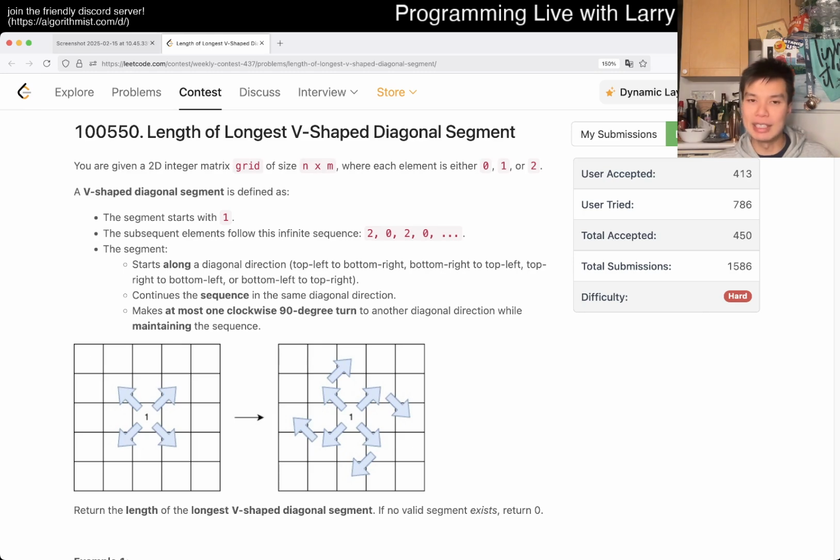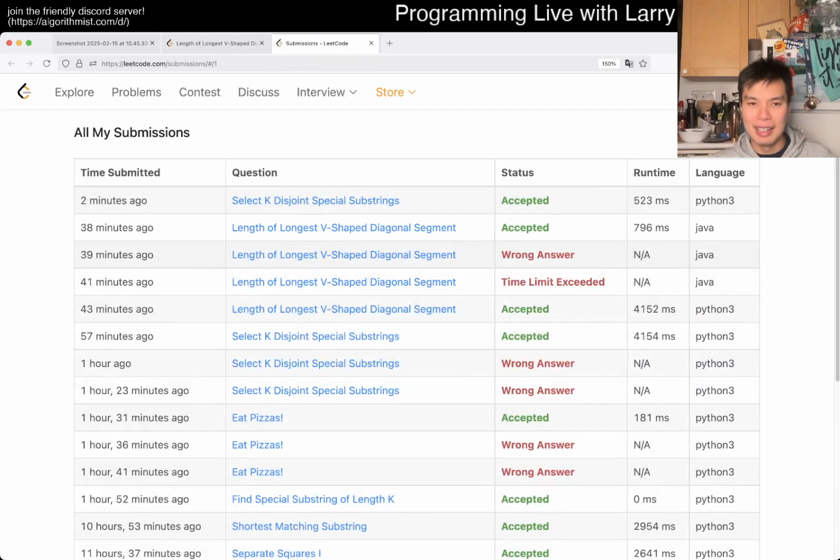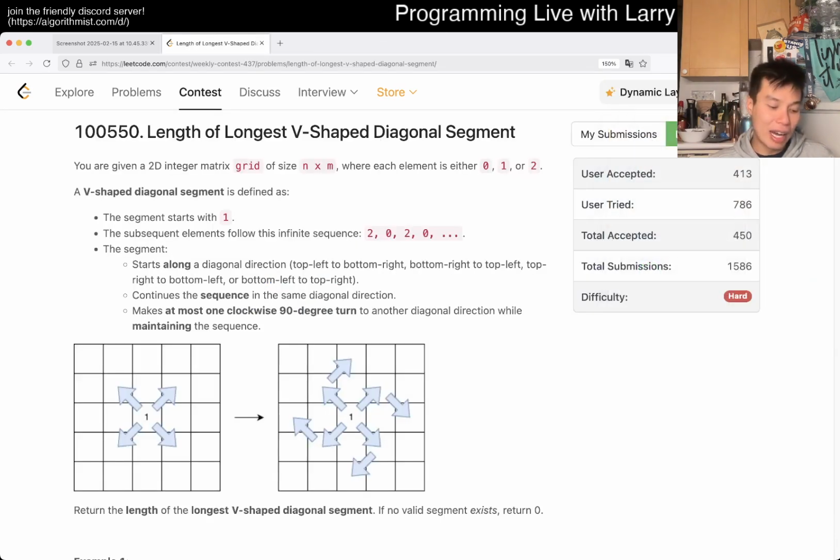I think the idea is straightforward in that this is just dynamic programming. One thing you have to be a little bit careful of, especially with problems like this, is... Oh no, that's Java. Yeah, 4 seconds is actually still a little bit slow. Is that from choosing to do it top down or bottoms up?